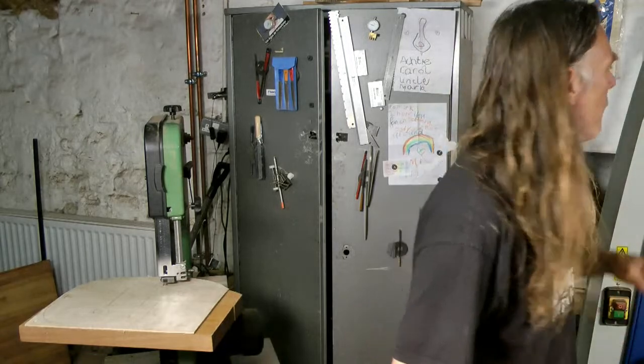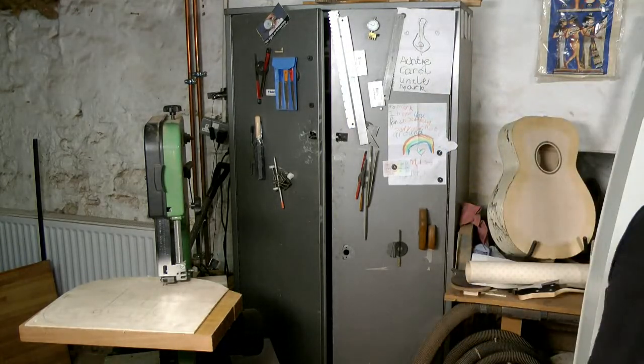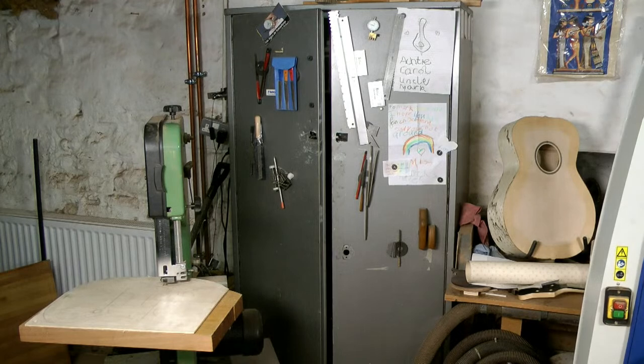Right, I'm going to show you my first bandsaw, just to show you that you don't need to spend a fortune.